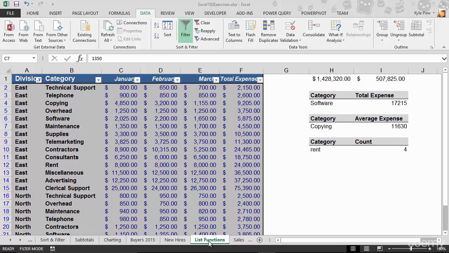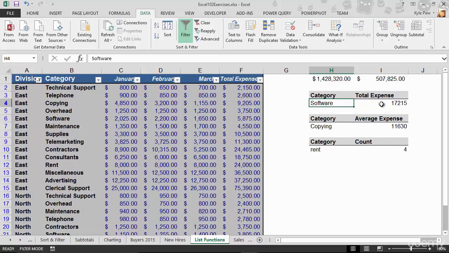Now, what I'd like to do is modify my different categories here. What is this? Cells H4, H7, and H10. I want to create drop-down menus so somebody could jump into here and, through a couple clicks of the mouse, change the category from software to one of our other categories and update the calculation.